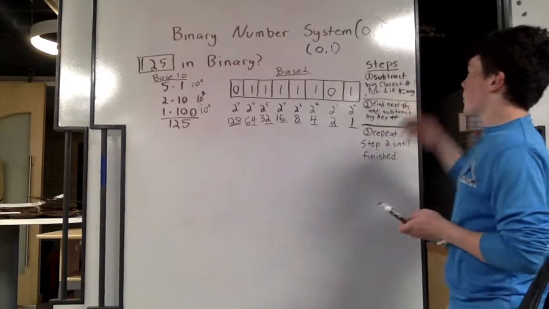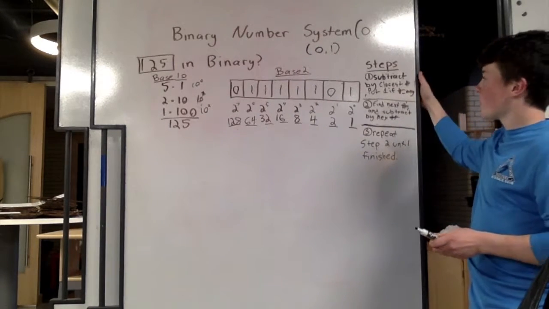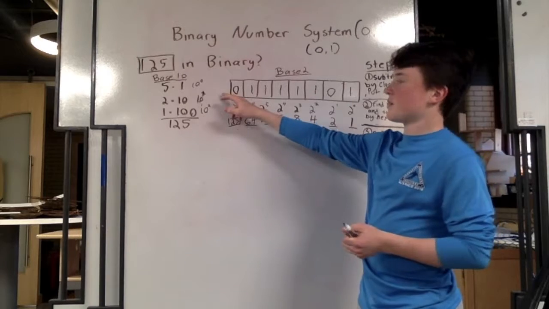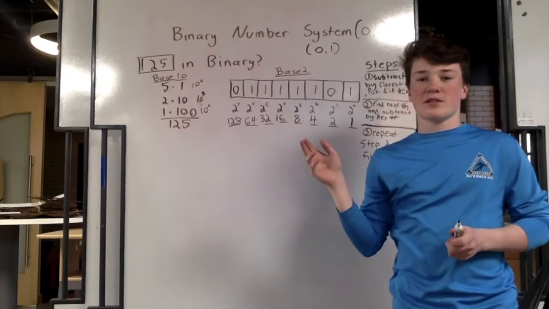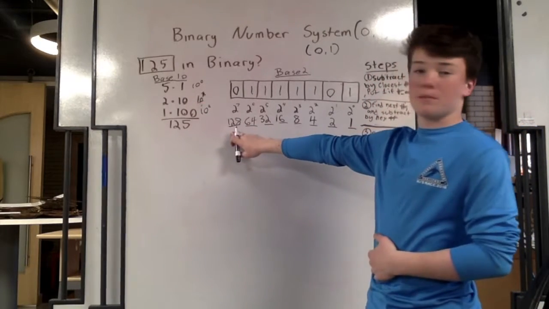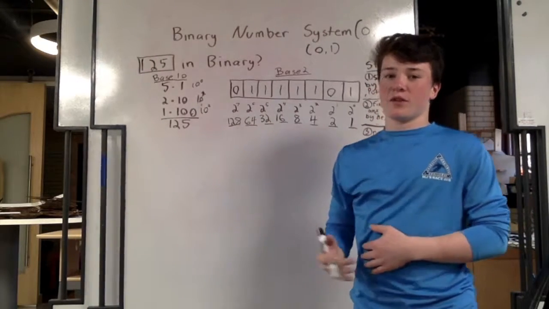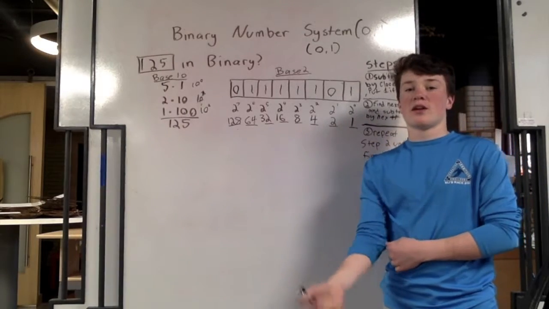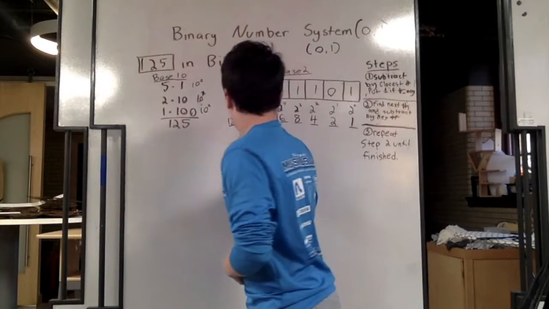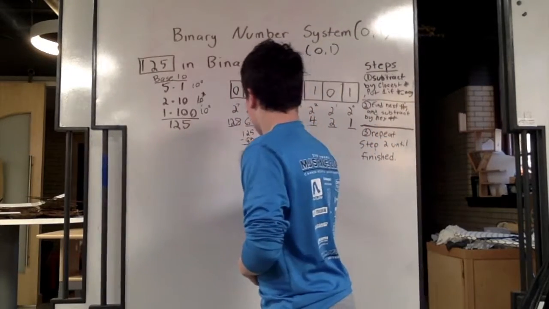When we're converting from the decimal system to the binary system, here are the 3 steps. Number 1, you subtract the closest number and put in 1 for the answer, because it's either there or it's not in the binary system, so it's 0 or 1. So if we're using 125, the closest number is 128. But if we subtract 128 from 125, we're going to get negative 3. By the rule, you can't have a negative number in the binary number system. So we're going to go to the next number, which is 64. So we have 125 minus 64, which equals 61.